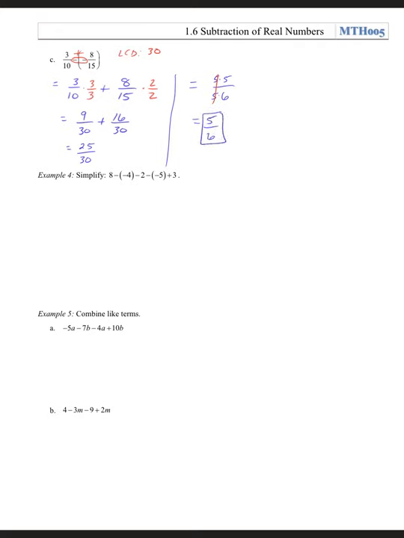You'll notice that my work here, this is how you want to make sure you set your work up. You want to space things out as much as possible. On your homework, make sure you don't cram everything into one little line. You want to space things out and make it nice and tidy.